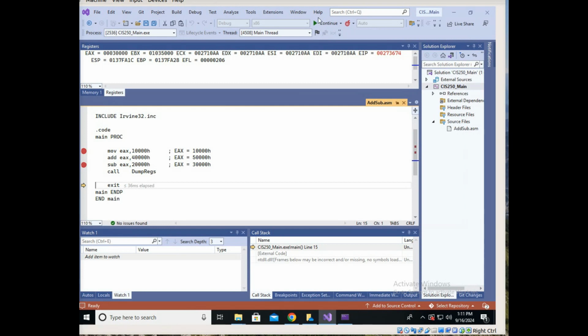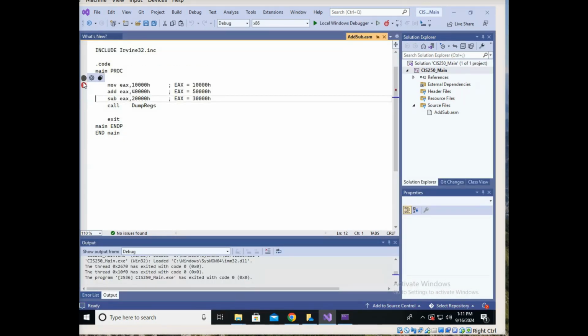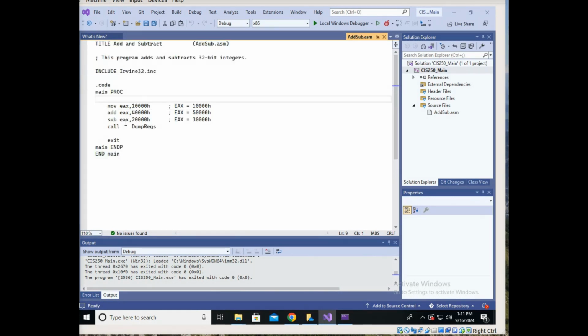And then you continue to the end. If you want to run it without the debugger, you can get rid of these breakpoints by just clicking on them, or leave them in or whatever. One more thing I want to show is notice here all the code's going to be broken up. If we had any variables, which I'll show in the next example, they'll be above this. We have the include, and then we have the setup. So what I strongly suggest you do is take this one or the example I'm going to show in a second and put those together.